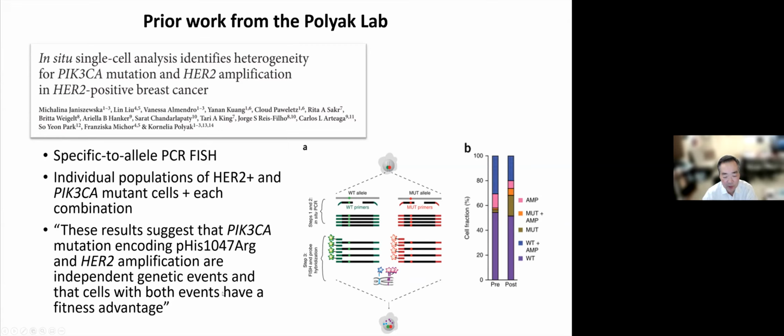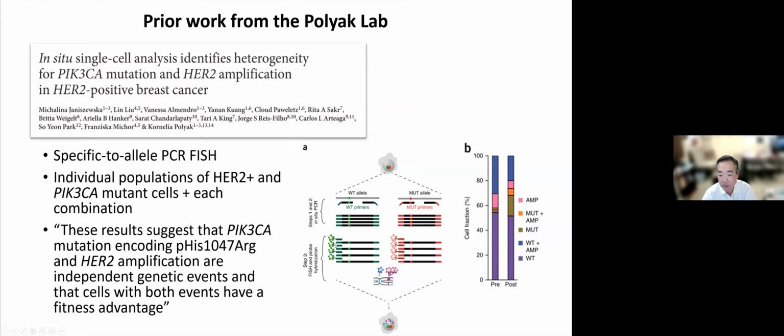But the end result of this is that this technique allowed Nelly's group to look at in situ hybridization techniques, but using PCR that was mutation specific. So we hadn't really been able to do that in the industry before, allowing you to look at a tumor tissue and say, oh, this is a mutant allele, this is a wild type allele. And the results were really striking and provocative.